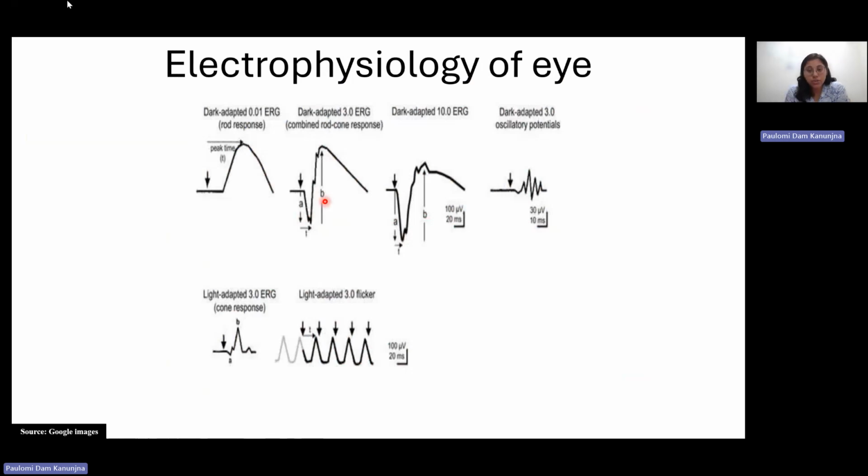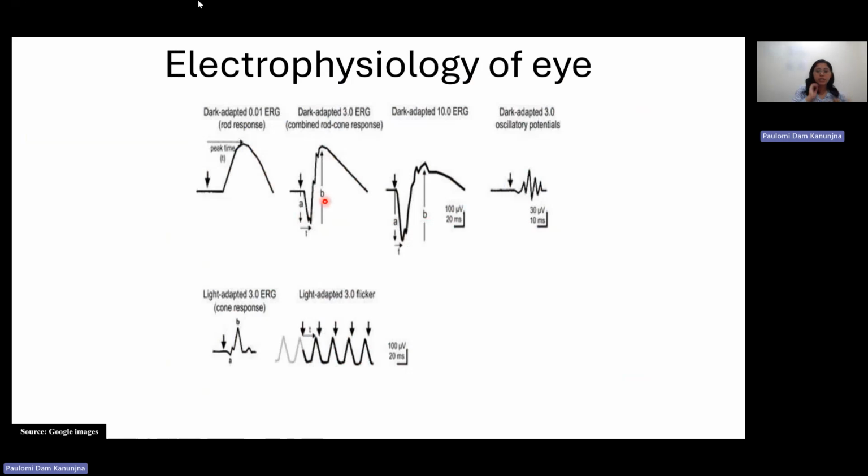This transducin activates phosphodiesterase. Let me say this once and then I'll come back to it again. This phosphodiesterase hydrolyzes the cGMP. Now, what was cGMP doing? cGMP was keeping your sodium channels open. So, as soon as there is light, your cGMP is hydrolyzed or basically removed because of phosphodiesterase, and your sodium channel is now closed. As soon as your sodium channel closes, your glutamate release also stops, because now your cells have undergone hyperpolarization. Remember, sodium influx is making it depolarized. Sodium influx stopped, so it has become hyperpolarized.